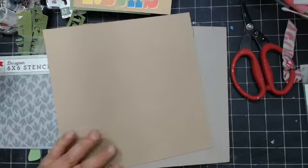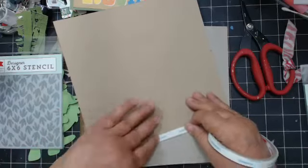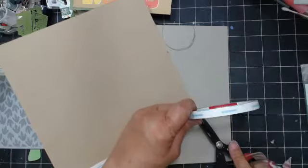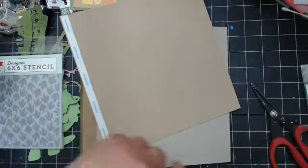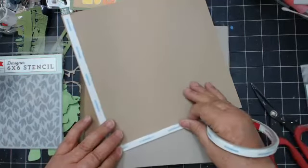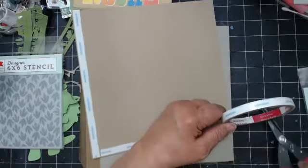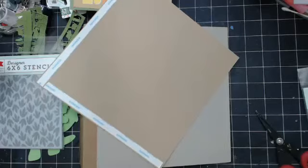Yes, it's a Martha Stewart paper cutter. Yep. And they're not making it anymore. So I've been trying to scrounge around and get as many blades as I can, because her blades are not only good for the cutter, but for the circle cutter too, the same blades work. That's a nice thing about it, the blades are interchangeable.